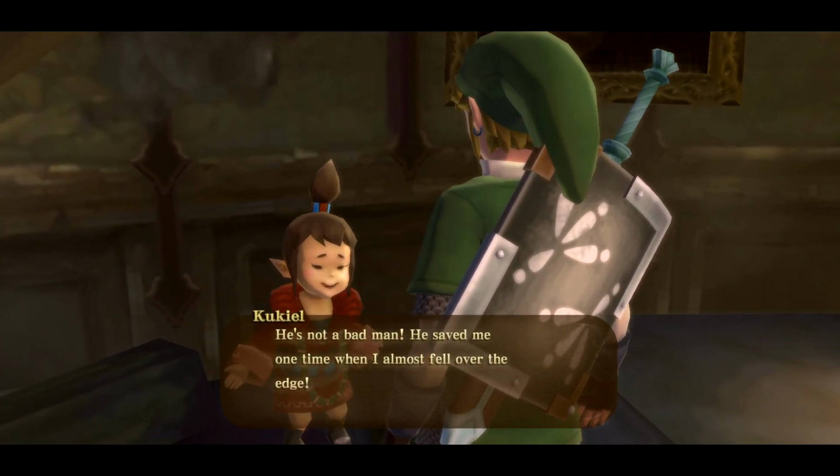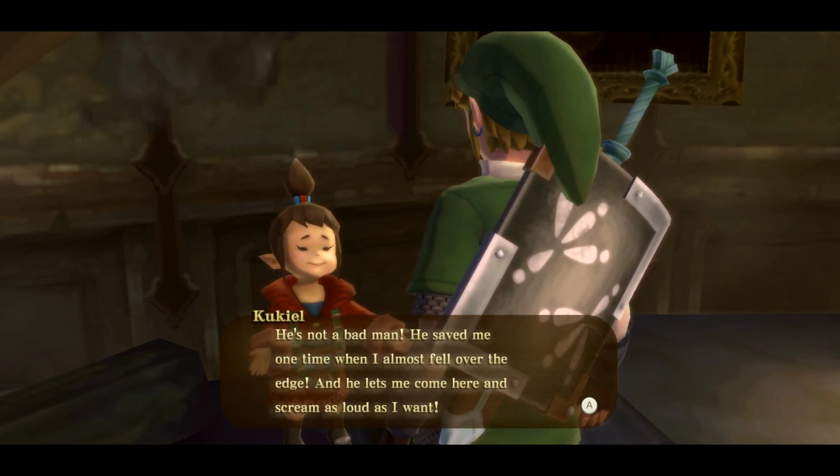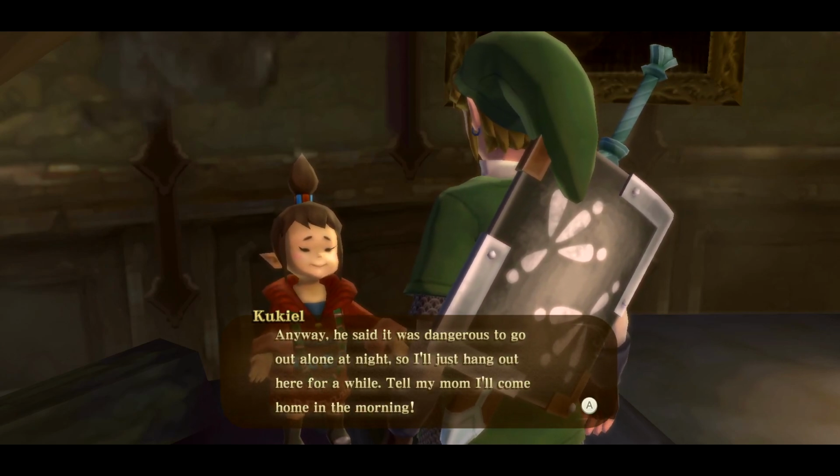He's not a bad man. He saved me one time when I almost fell over the edge, and he lets me come here and scream as loud as I want. Anyway, he said it was dangerous to go out alone at night, so I'll just hang out here for a while. Tell my mom I'll come home in the morning.